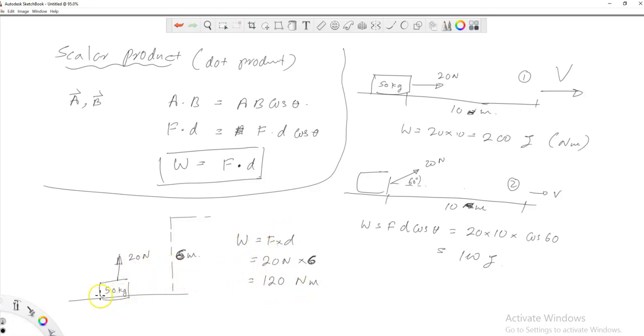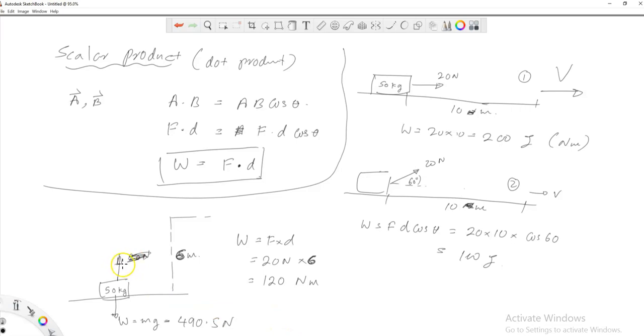This is 50 kilograms. Now the amount of force you apply really matters. Over here, because there is no friction, it didn't matter. Now you can't do anything with this 20. You have to first figure out how much force you need, right? So weight mg, my legendary example, 490.5 newtons.